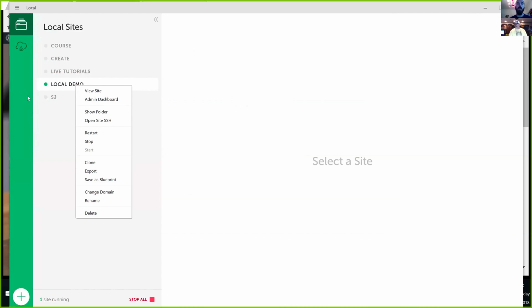One thing that you may not want to do is include all of the plugins and things that you use in a blueprint, because if you want to grab the most up-to-date versions of those plugins, it may be better to just install them each time. But that doesn't necessarily mean that you have to be going to WordPress.org and grabbing those plugins every time. So I just want to show you one thing that you could do.